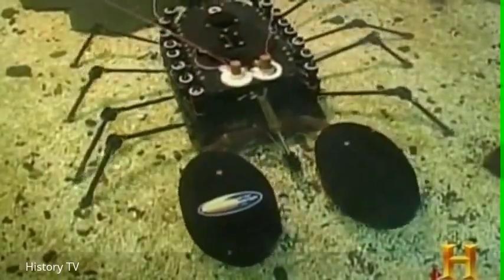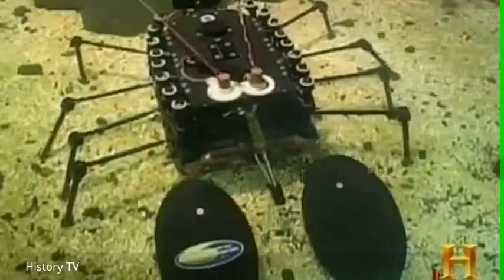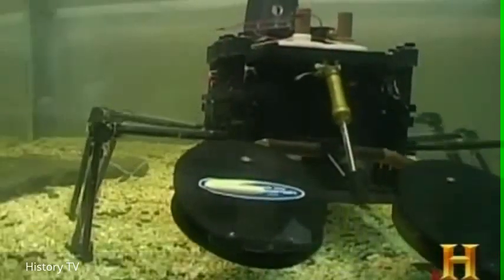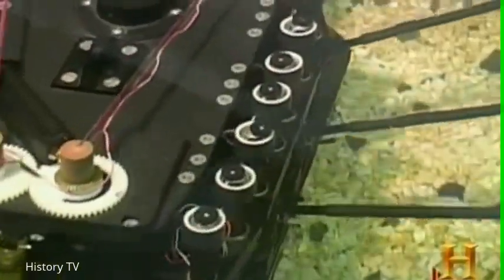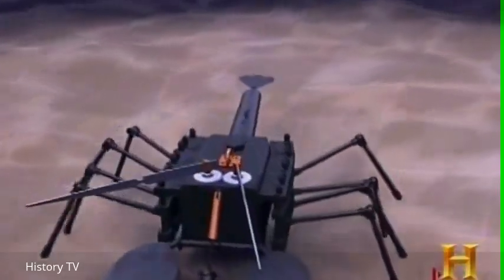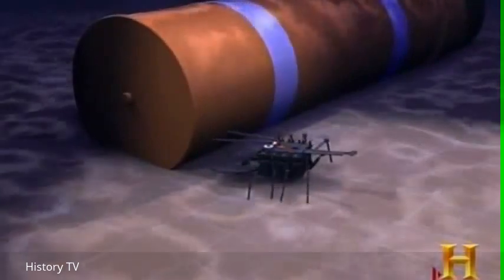This strange mechanical warrior, the robo-lobster, is still in development. It's designed to search out and detonate mines on the ocean floor, including those placed in shallow water near beaches targeting landing craft. Built to behave like its crustacean namesake, it will have hardware enabling it to react to its surroundings with animal-like instinct. Once the robo-lobster finds a particular device, it is itself a suicide robot — the idea is that you send it in to blow up the device, sacrificing the robot rather than losing your explosives personnel.